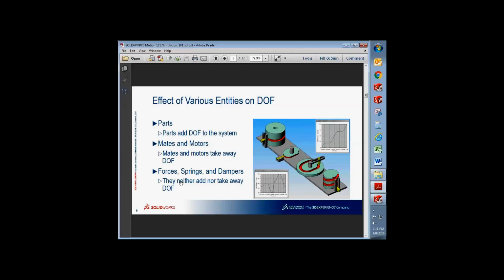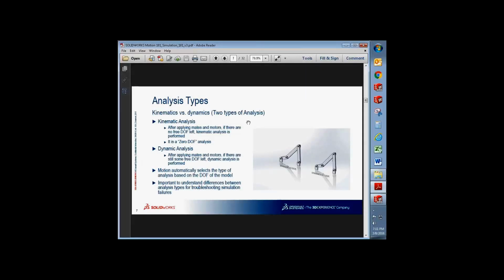So there are cases where you want the motor because it's easier to define, and cases where you want to use a force. You can use both ways. So that comes down to two different things, kinematic and dynamic analysis. If you take a simple, there's an animation here, a 4-bar mechanism. If I define a position of one link, every other link is fully defined. But if it's a dynamic analysis, that might not be true because some external forces will decide how it actually moves.